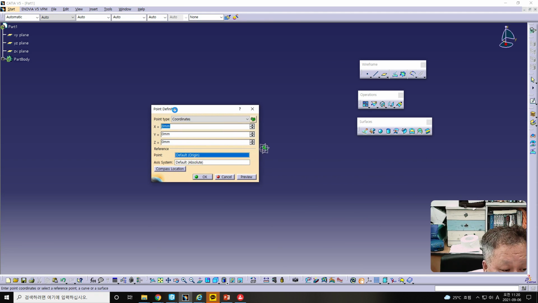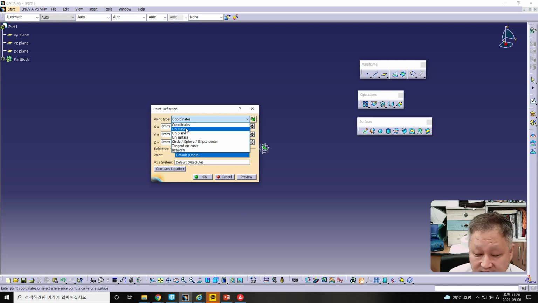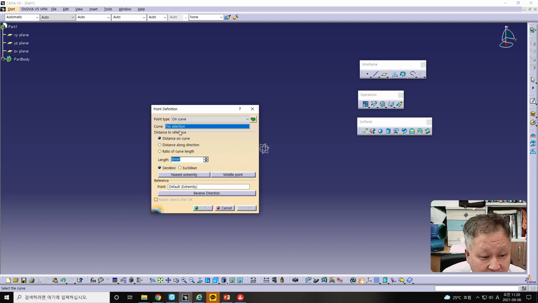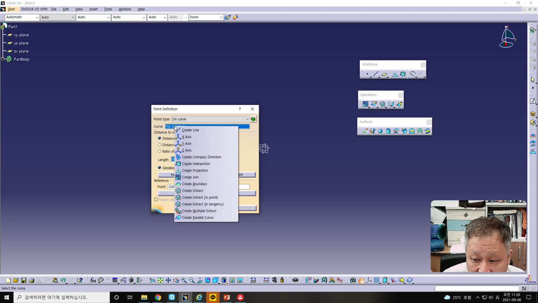If a point definition is created, then you can also select this toggle button and select On Curve like here. The point type is On Curve.